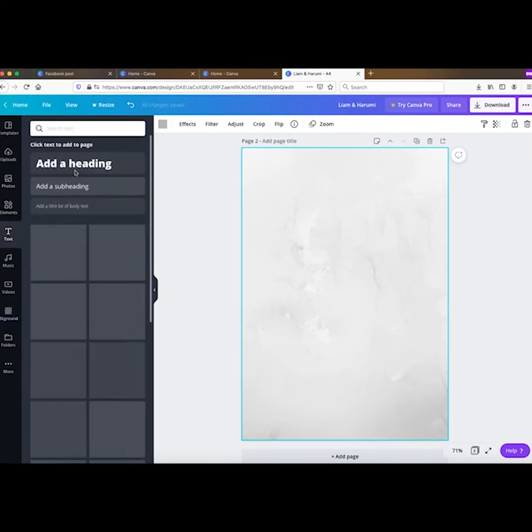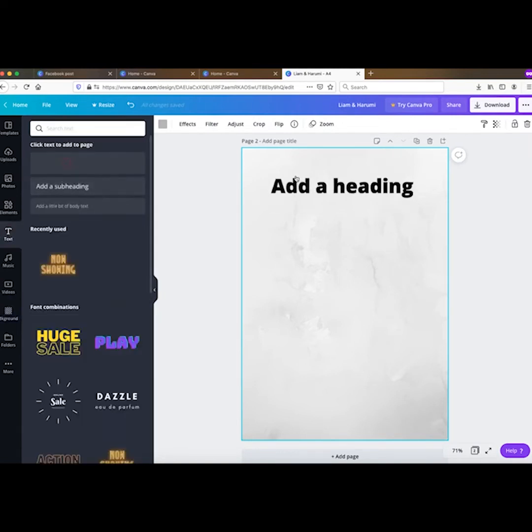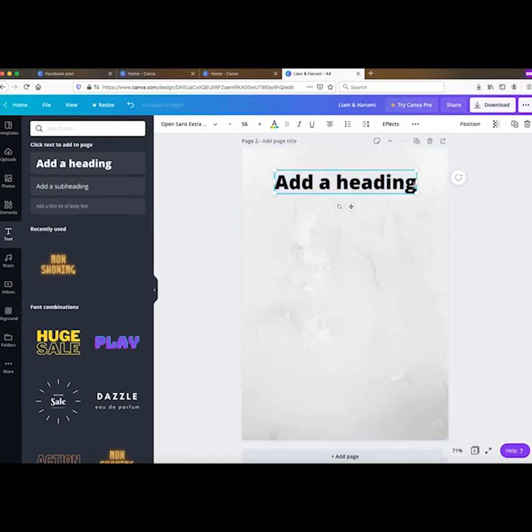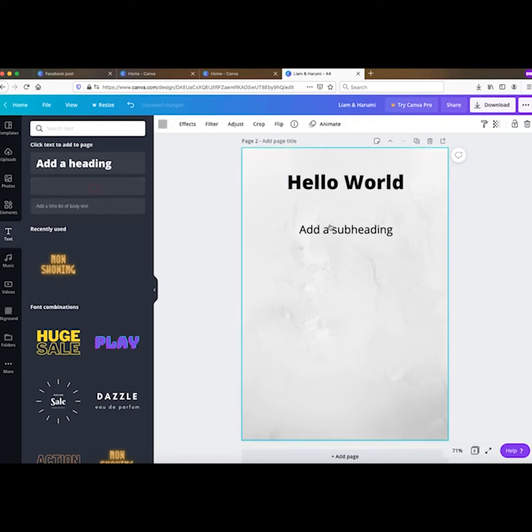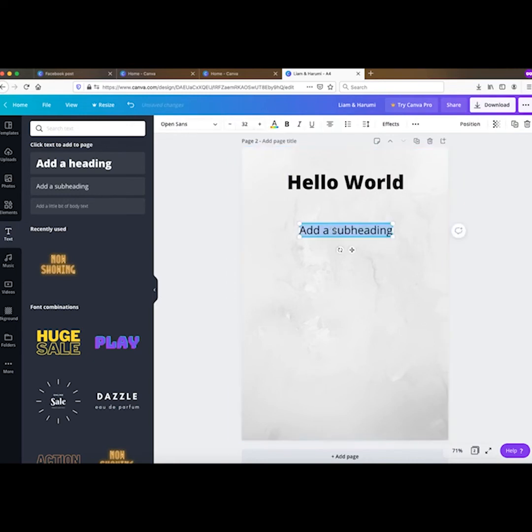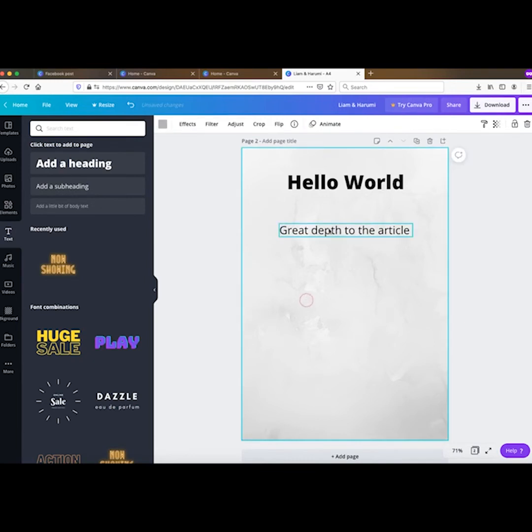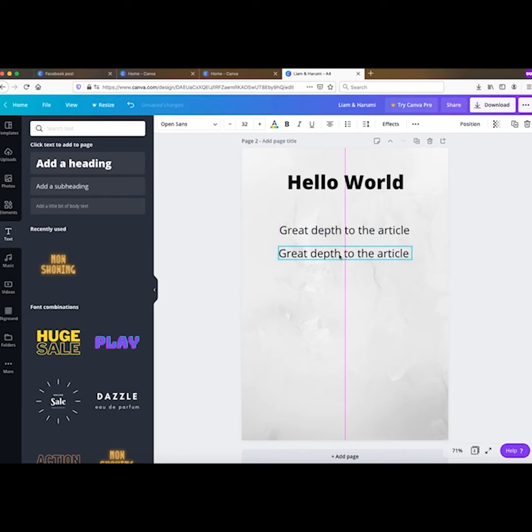to add text to it, just click on text, add a heading, add a subheading, if you want to add more stuff, just copy, paste, drag it, and then type whatever you want.